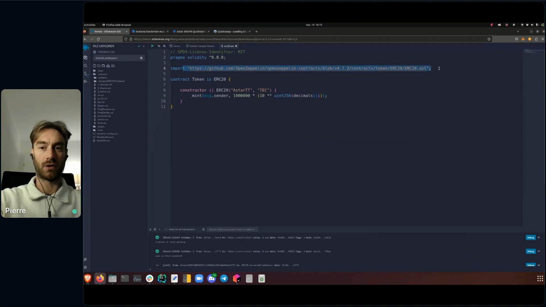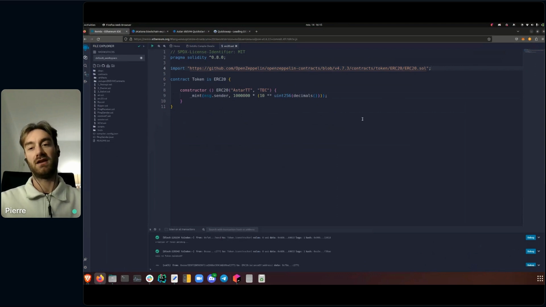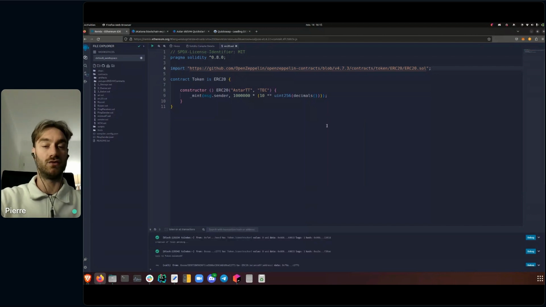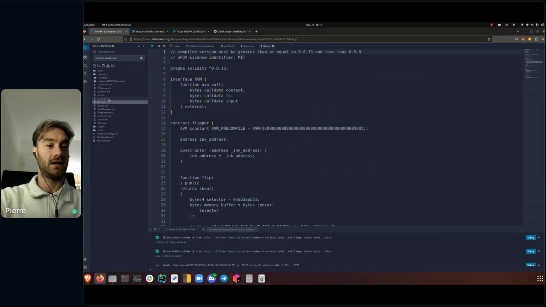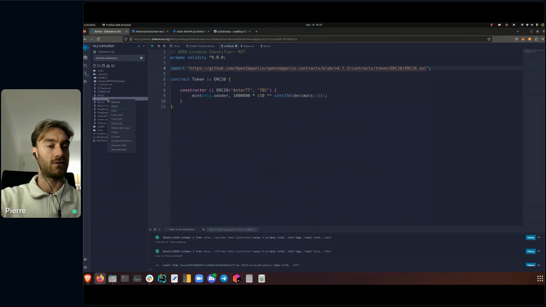As we want to deploy this token on chain and also verify it, and it uses an import, it's important to flatten the contract. What does it mean? It means everything that is imported will be inside one full contract, so that it will be easier to verify. The really great thing about Remix is that you can take your contract, right click, and here you have flatten.